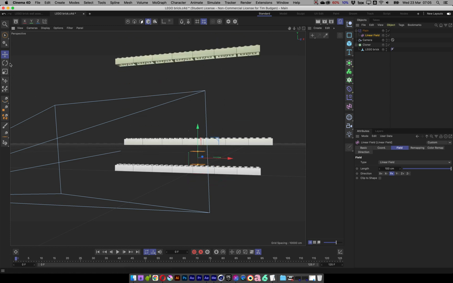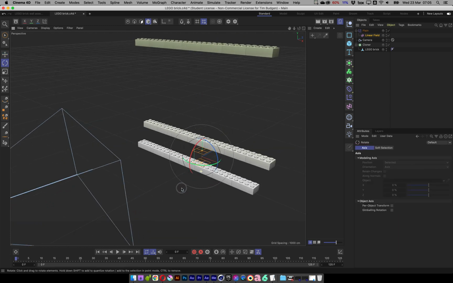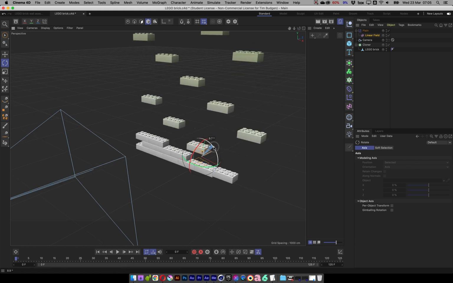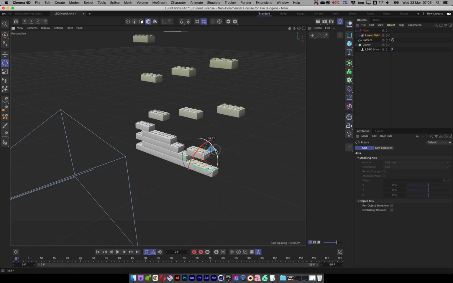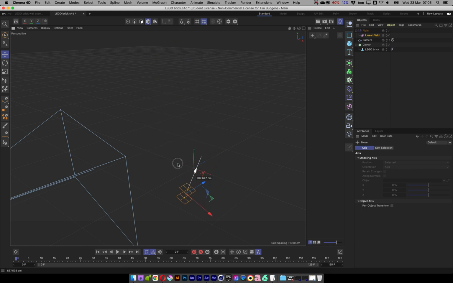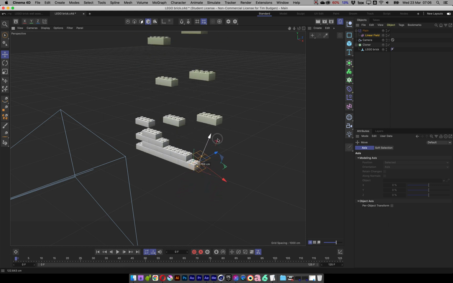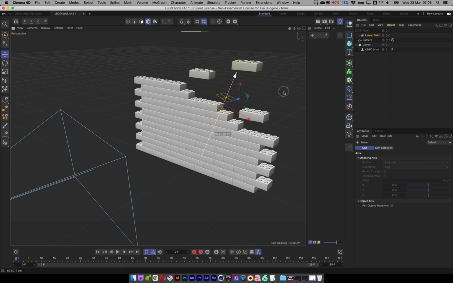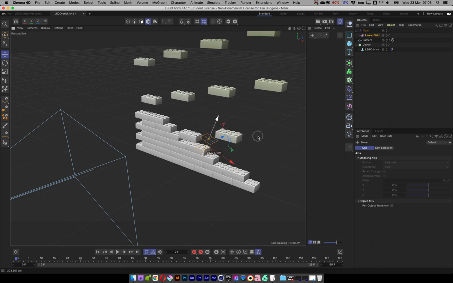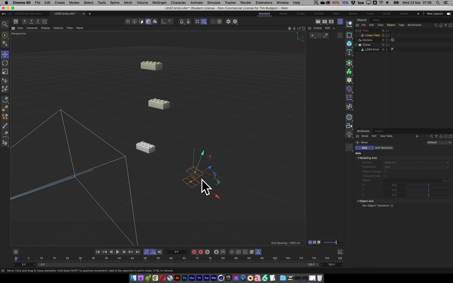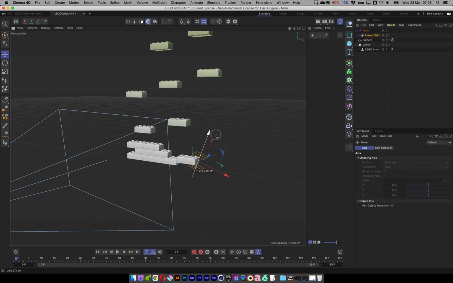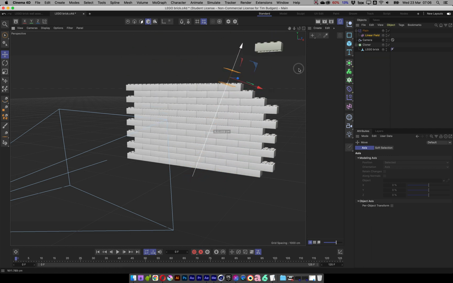So what I can actually do is grab the rotate tool, and all I'm going to do is click and drag on this blue Z-axis, and rotate it a small amount. It's about 20 degrees, something like that. And now as this field drives on an angle through the bricks, it's assembling them in a much more appealing way. I think that looks a lot nicer. So what's important here is that the position and angle of the field is really important as to how it actually assembles all these clones.